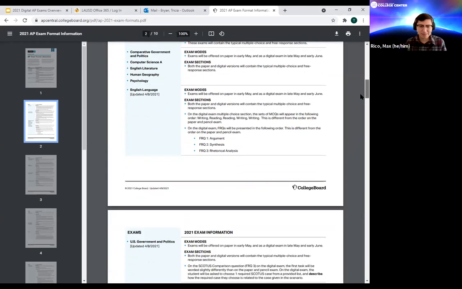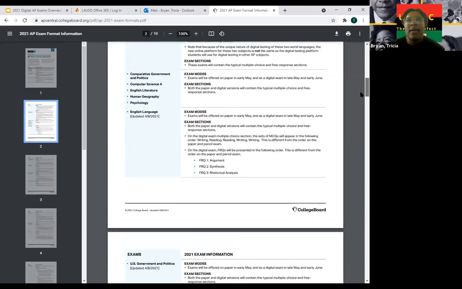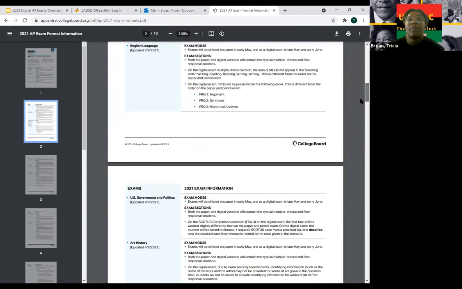All right, let's see. It doesn't say on here, but it does give you an idea of what happens first. And I know that the teachers thought that the synthesis was first and it wasn't. I think that is probably something we can just Google and find out about how long for each section. But you can email me and I will look into that for you.